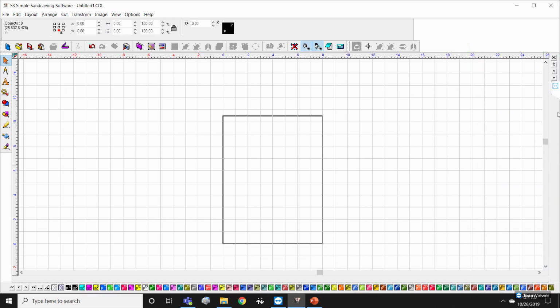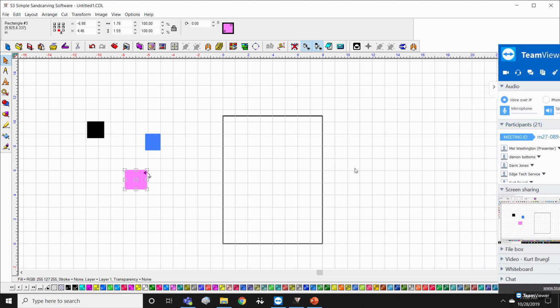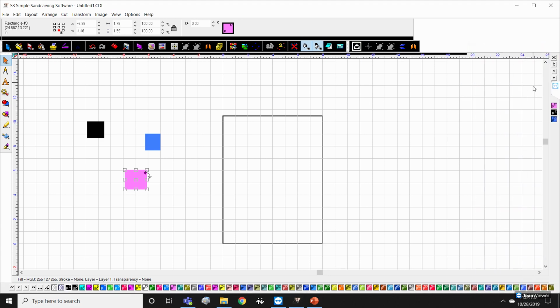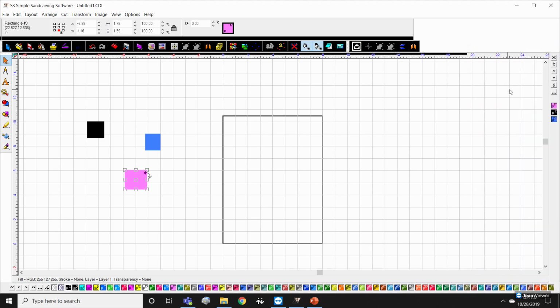Over on my right-hand side is what's called my job palette. If I have several different shapes on the screen, and those shapes happen to be different colors, just for giggles, we're going to change the color of a couple of these. And you'll see that these colors here, I'm going to see if I can minimize this annoying window. I cannot, so we're just going to have to deal with it for right now. But if you look over here, these are all the colors that are in the job currently.